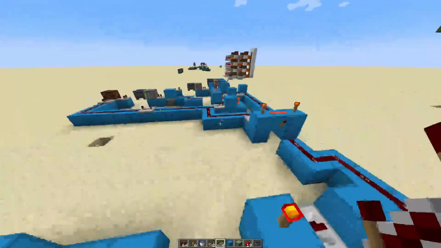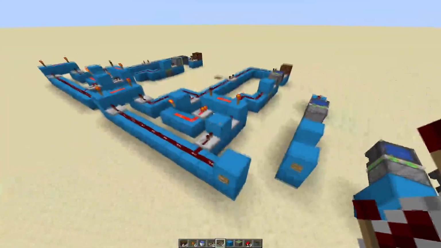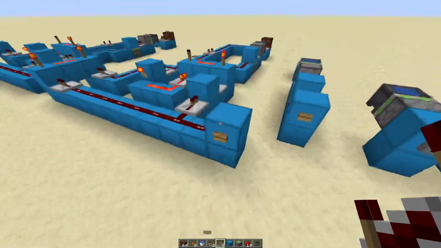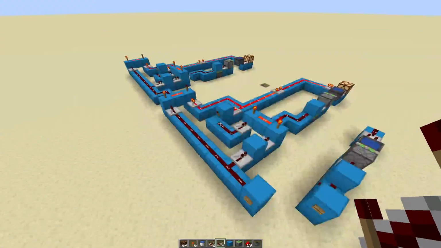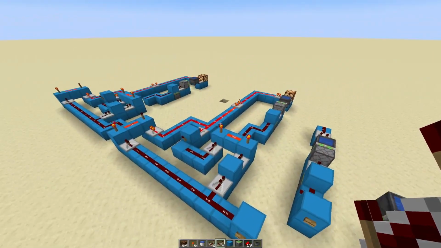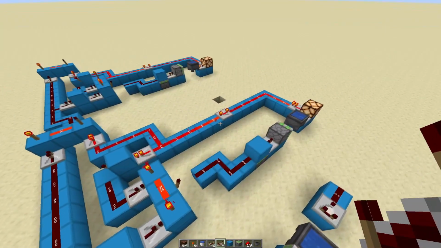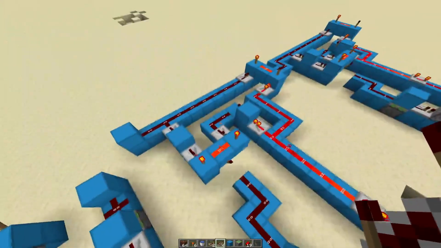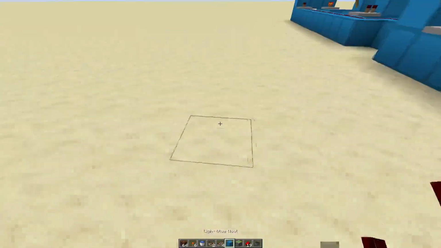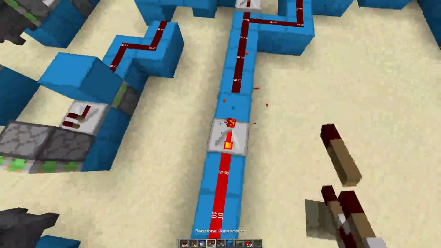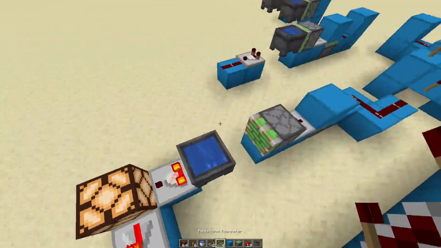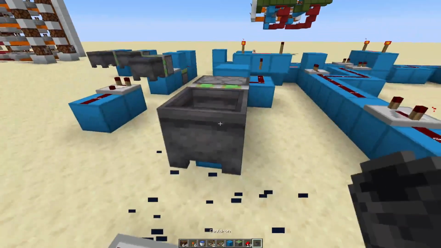So if we just flick this, live test number 3. Boom. I even think that it almost worked. I think we just need to delay it more. Hold on, how long does this last? Hold on. I think that I figured it out. I think we just need to delay it even more.